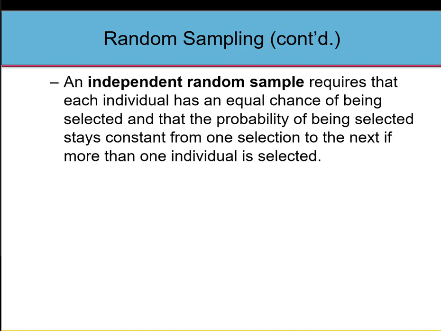Typically when we're doing research studies with large samples, we don't worry about it because the differences are negligible when the samples are really large, like 1,000 people, 2,000 people. But when you're getting down to really small samples, it can have an effect. But for our particular studies, we're not doing simple random samples at all, so it doesn't really matter, but I just want you to know what the difference is.